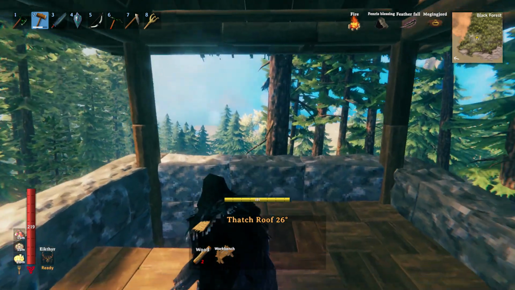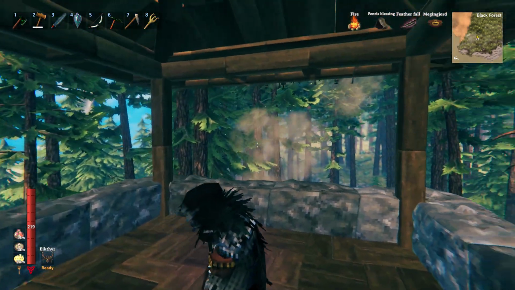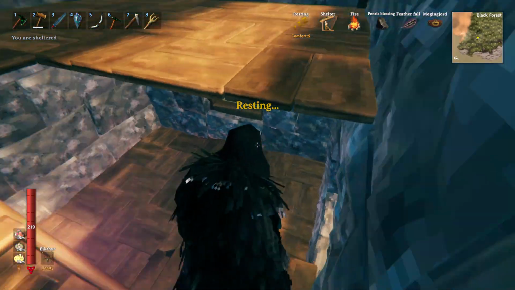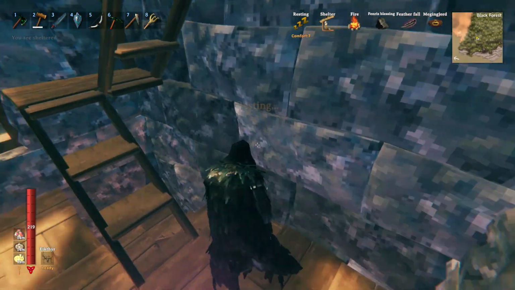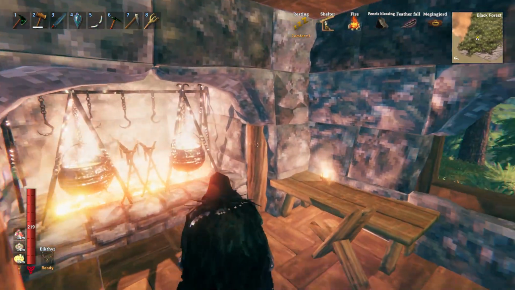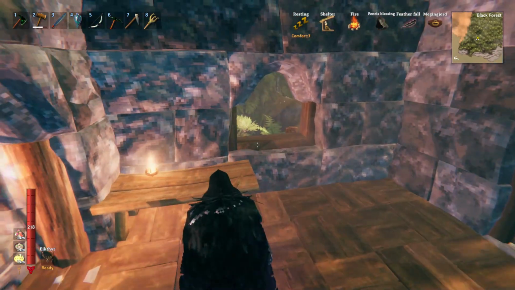Alright, so we have a roof over our structure, and let's go downstairs. And we've got a comfort 7, that's nice.